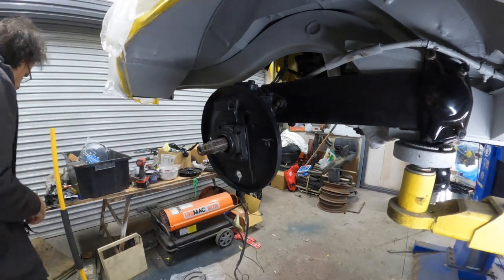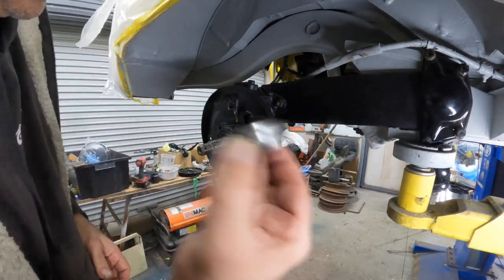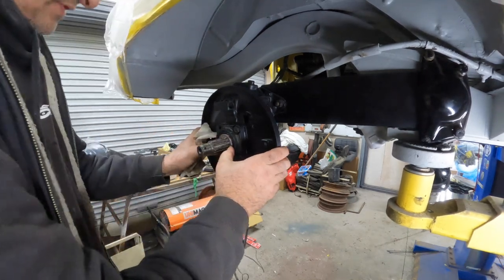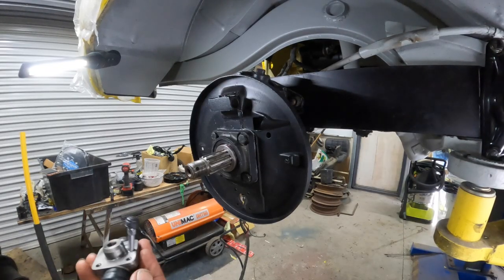Now what I am going to do this time, now we can put this guy in. Make sure we've got a bit of rubber grease around it. We want to get it nice and sealed. Oh no, there it goes. Popped it in position. Okay, next is the wheel cylinder.